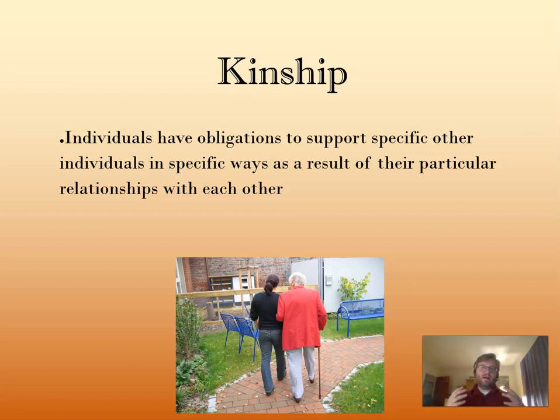That's not necessary. You can have kinship type relationships based on any kind of particular relationships that people have. That doesn't have to be a family relationship, but that's the most common one that we see, a family-based relationship. So when someone is a family member, then you have specific sorts of obligations to support them in specific sorts of ways, and you have particular kinds of claims that you can make on that person. And that's going to be different from somebody that you have a different sort of family relationship with.